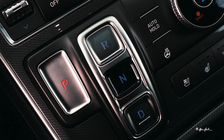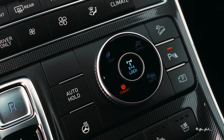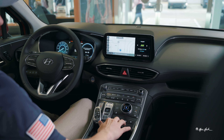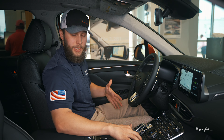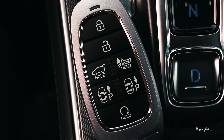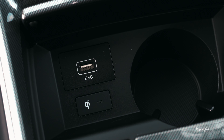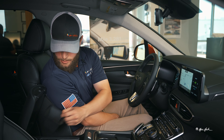Your gear shift is going to be buttons — just push the brake and push the button like you normally would with a gear shift. You have auto hold, a heated steering wheel, your parking sensor button, and then your camera button. Pushing the camera button shows your rear camera as well as a 360-degree bird's eye view around you. This model has ventilated seats as well as heated seats, though some trims come with just heated or neither. Your key fob functions are: lock, unlock, liftgate open/close, alarm, park in and park out assist, and remote start. Down here you have a charger outlet, a wireless charger where you snap your phone in, and your center console with removable storage.